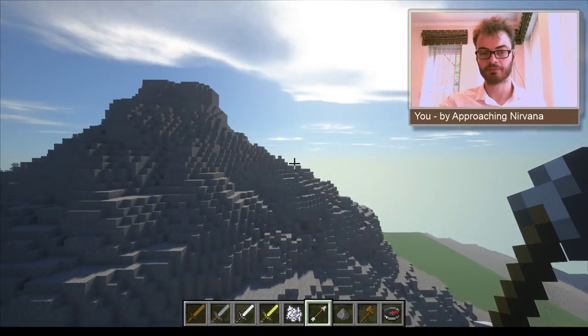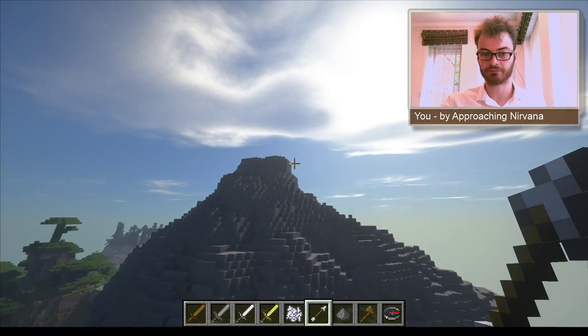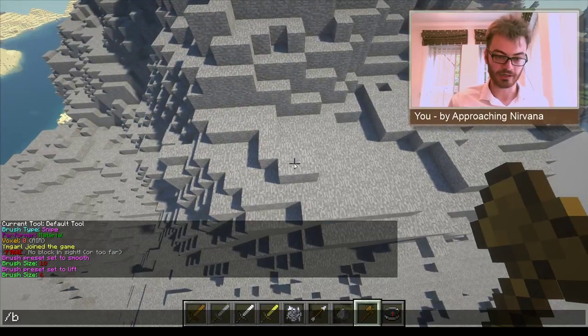So I think we've got a problem here. We've got a pointy bit at the top, and then we've got kind of a straight line here. So I want to kind of bring this through. In fact, what we'll do, we'll take a guideline brush here real quick. Now, what is it called?